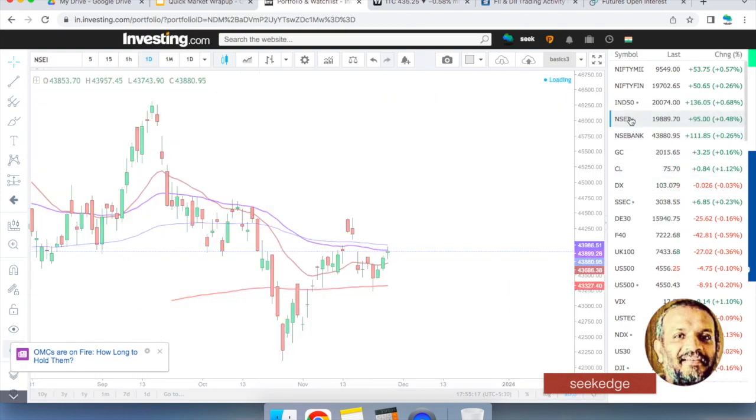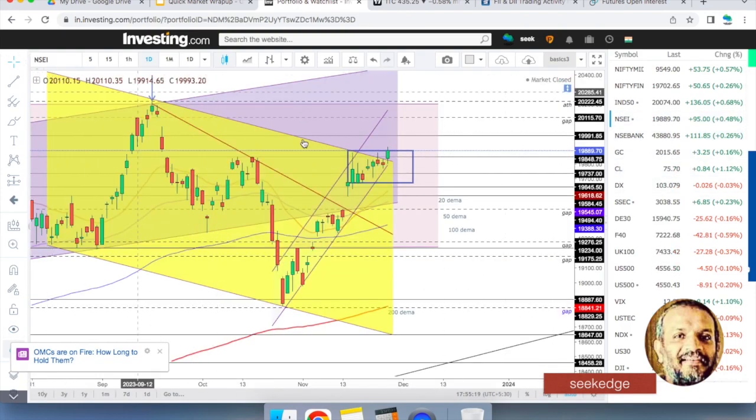So let's try to see. We are in a parallel trend line channel, and Nifty's close above that has reconfirmed things. Basically it has confirmed that after the previous swing high at around 19,850 was cleared earlier, now it once again confirmed with respect to price action as well as the gap resistance, clearly, and it has broken out of the trend line. So absolute bullishness is very much out in the short term of the Nifty.